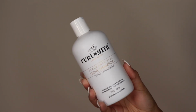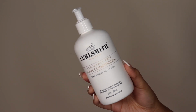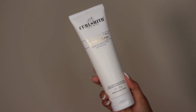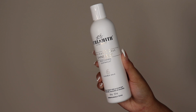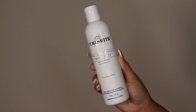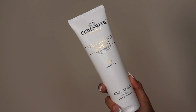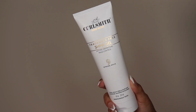So far in this collection, we have a total of 5 products. We have the Shine Shampoo, which is supposed to be gentle and light foaming. We have the Shine Conditioner that's meant to give our hair a silky smooth feel and to help with detangling. We also have the Shine Cream, which is a leave-in conditioner, and it's supposed to be super lightweight. Then we have the Shine Jelly, which is a flexible hold number 6, and it is supposed to be lightweight and help with frizz. And lastly, we have the Shine Gel, which is a number 9, and it's a strong hold. This product is supposed to give lasting definition and frizz control.